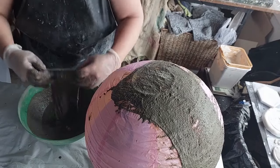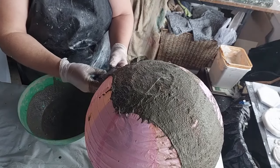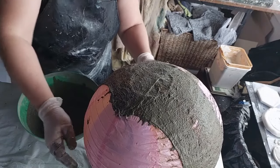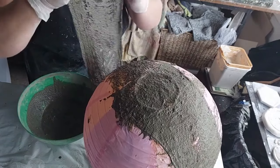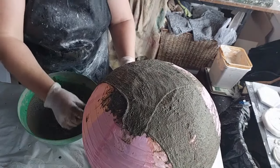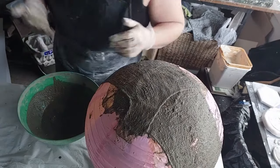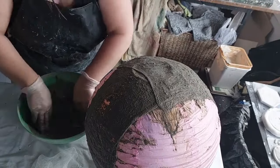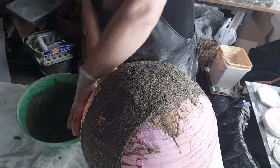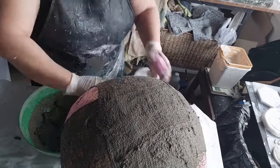So I'll actually do two layers, if not three, in this video, although in hindsight more would probably be a better idea, as there were places that I'd missed with the concrete and it was a little bit soft, and the upper rim could have done with a little bit more structure in it. But that's nothing that I can't add later on. I was just in a little bit of a hurry when doing this video, and that's just a bit of hindsight.